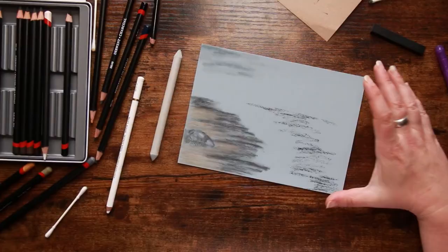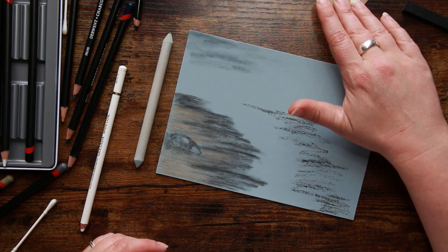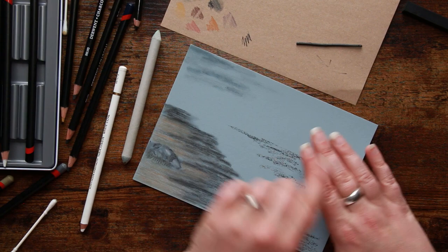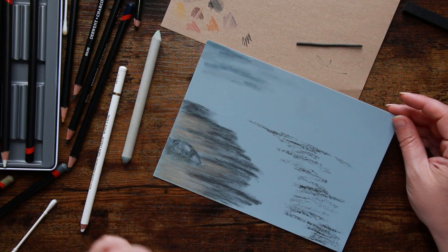Okay, I am really happy with this paper. Yes, I think it's a wee bit rough. But what this leads me to believe is that the pastel mat might be perfect, because the craft paper and the Clairefontaine paper are quite smooth, and this is the complete opposite end of the spectrum. I could exfoliate my fingers with this, it's that rough. So the pastel mat just isn't quite as rough. So I think we might be onto a winner with the pastel mat.